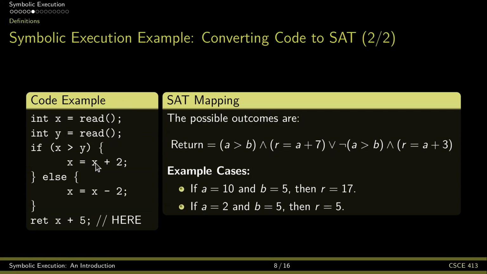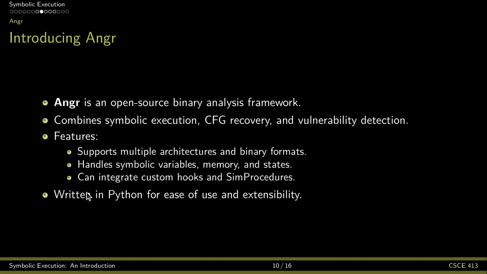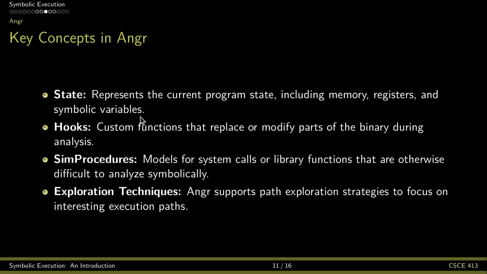But when I'm here, notice I'm in a given state, because to be here, it's only possible if X is bigger than Y. So I have one state here, and I have a different state here. And if I'm here, I have a third different state, because the only way to reach here is if X is not bigger than Y. So states are the set of variables and the set of restrictions that you have at each point of your application. This, as you can imagine, is very important to control what you are doing and where you are in the application, right? So this is important.